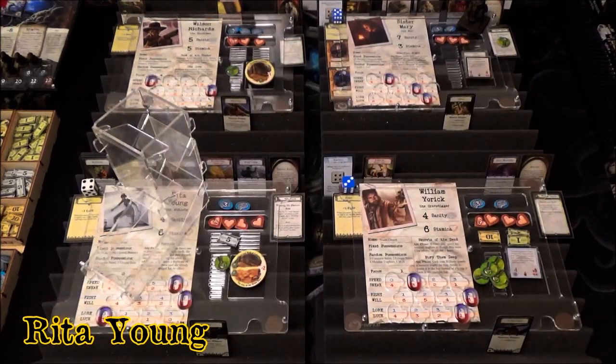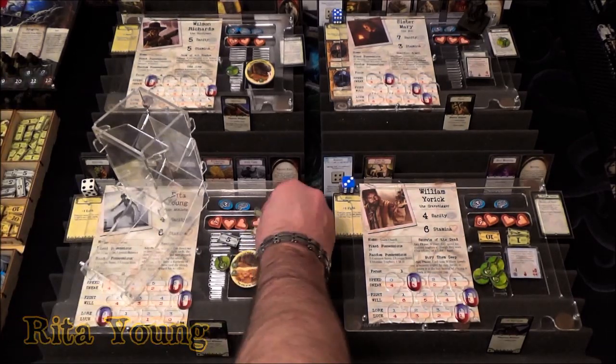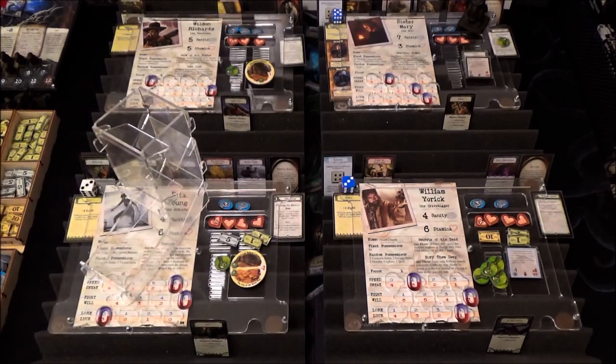And the first thing Rita's going to do is she is going to get $2, because she has a retainer. Speaking of which, she has to roll for her retainer. Again, anything but a 1 is what we're after. A 3, that's brilliant.